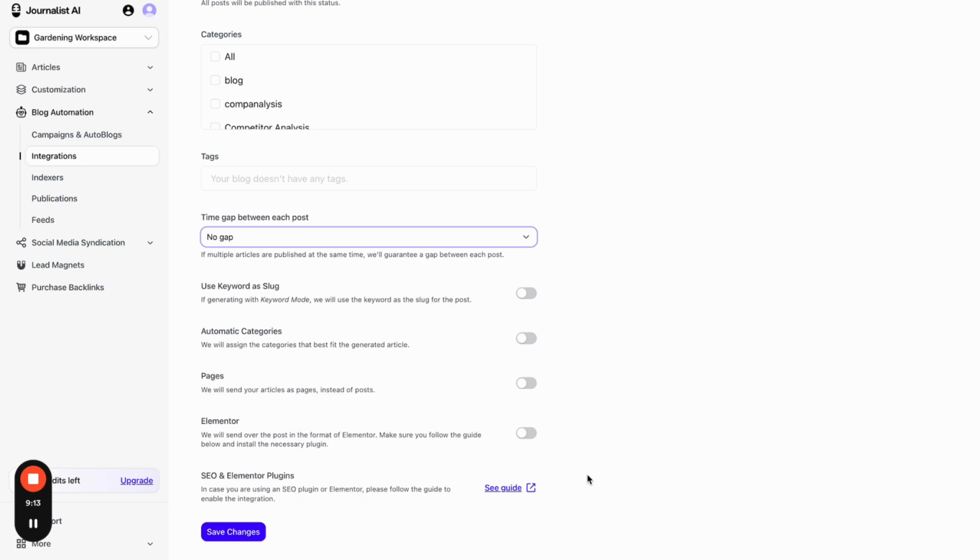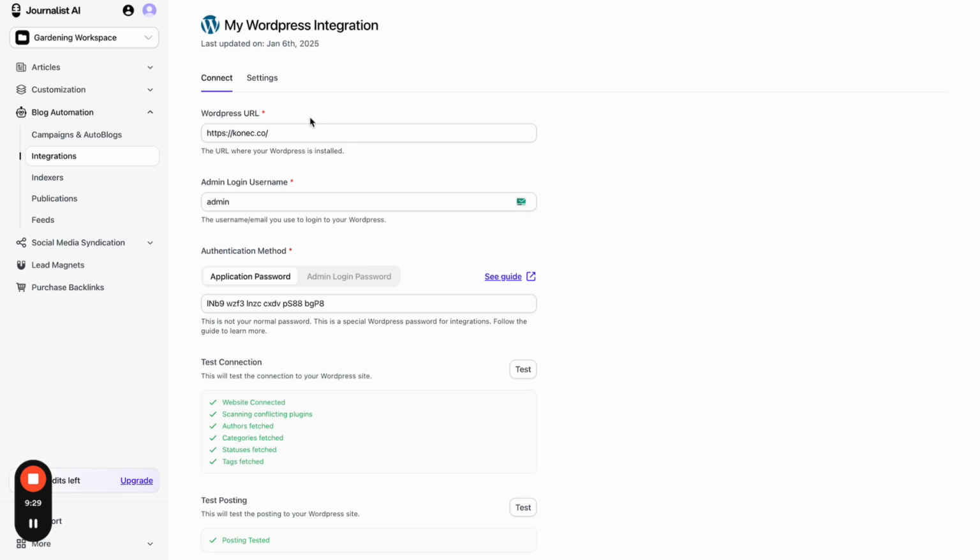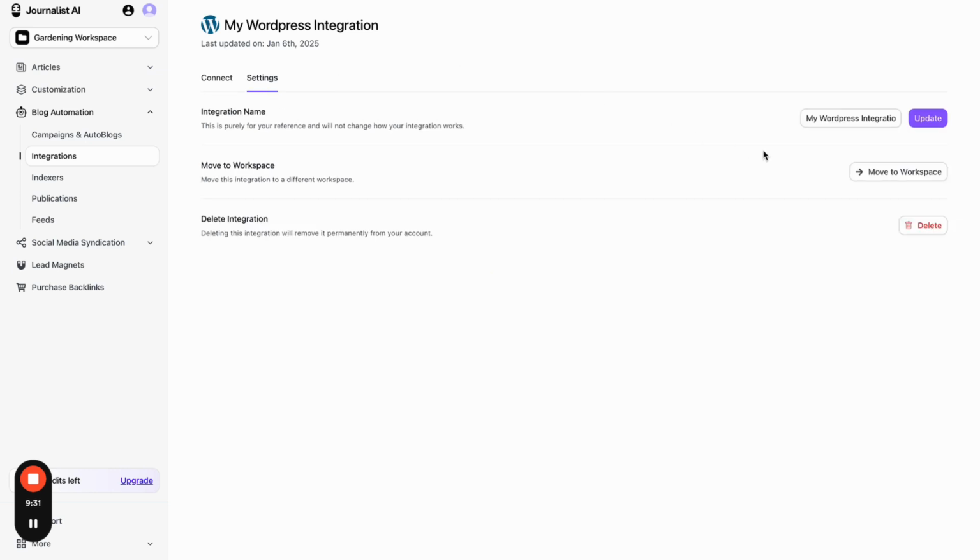There's a couple of settings right here, which again, you can learn in detail about when seeing the actual guide and going over the documentation pages, that go over all these in a bit more detail. But again, hopefully this tutorial just gives you an overhead view on how all these things work. Okay, so now I can go here to settings. Right now I can change my integration name.